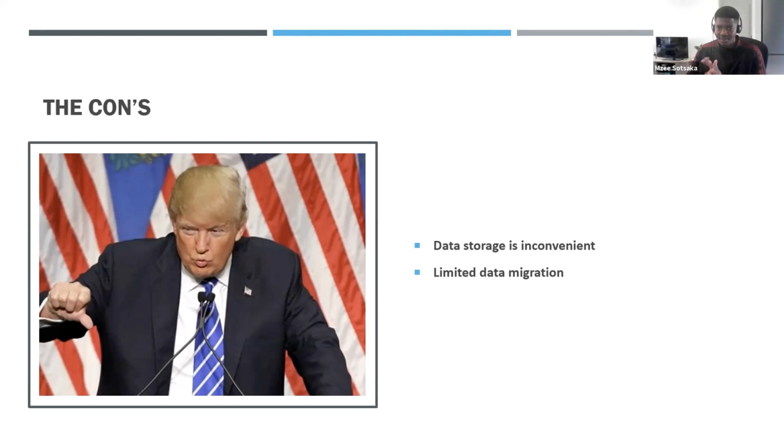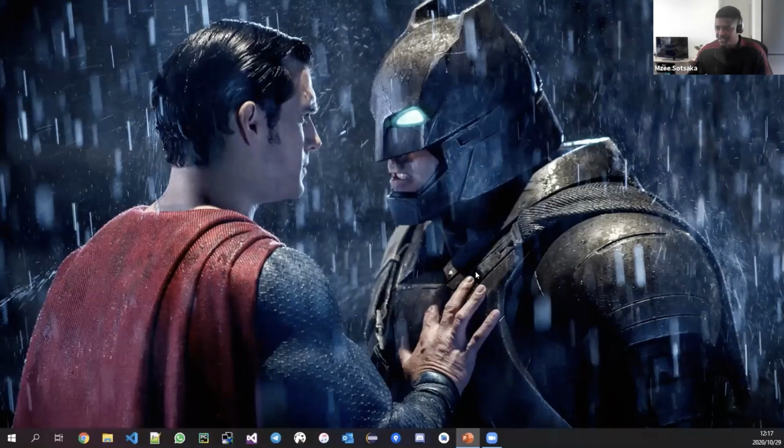There's also limited data migration. Unless Firebase provides a migration tool to enable easy transfer of users' data, it strongly limits the data migration. It makes users dependent on the platform. And in case of changing the concept of backend base, there is no way to transfer the application to another source. So with that being said, why don't we go and see if we can quickly build an application and deploy it.